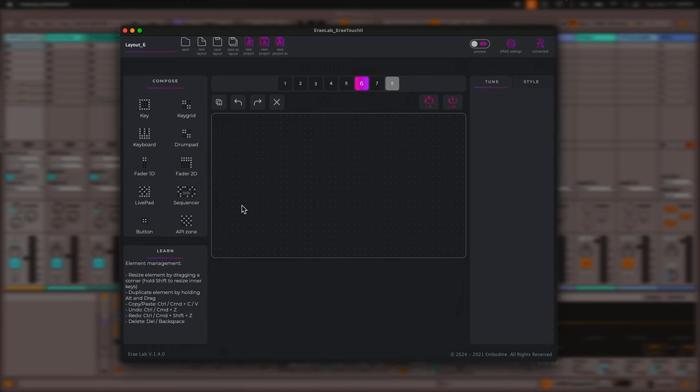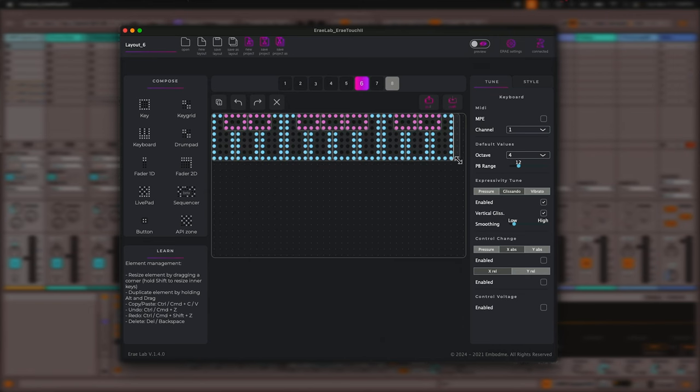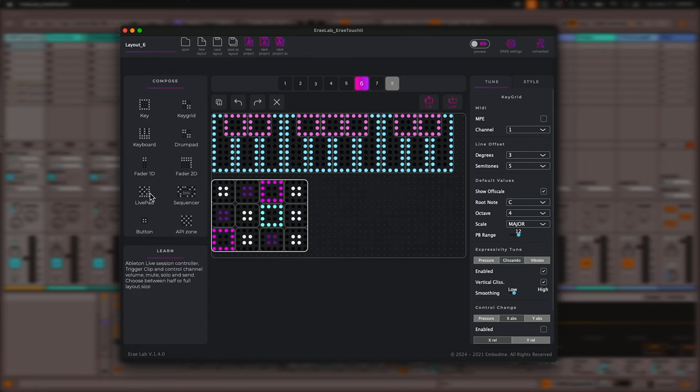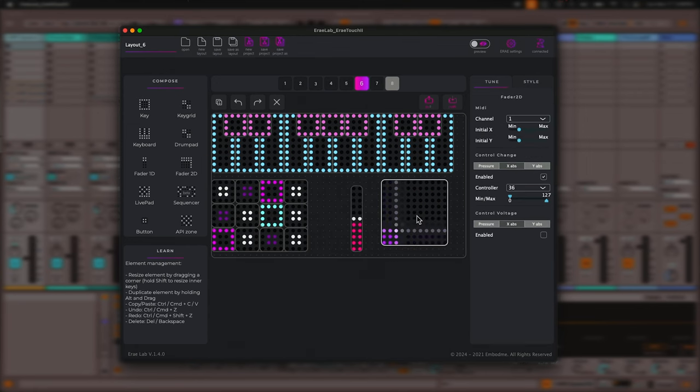If I go to an empty page here, you can see that we have different types of things to select. Like we could drop a keyboard in here and then we could click and drag it. So it's just that very, very simple approach to designing a controller where you have a lot of freedom over what each individual thing can do. And then ultimately you can push that directly to the control surface.